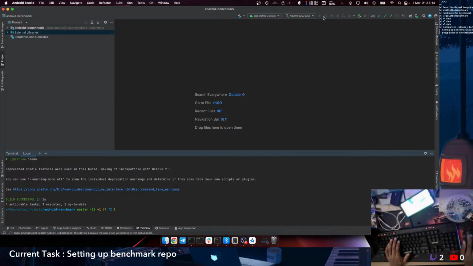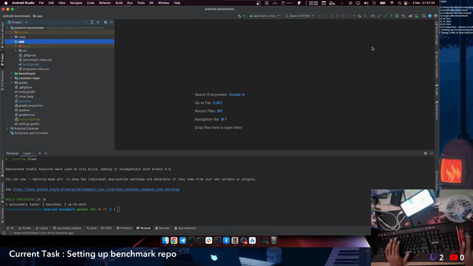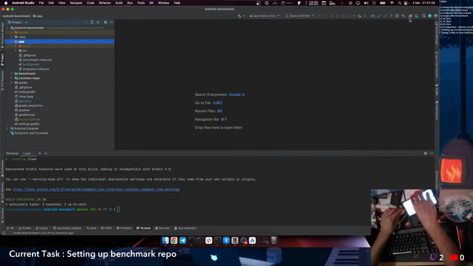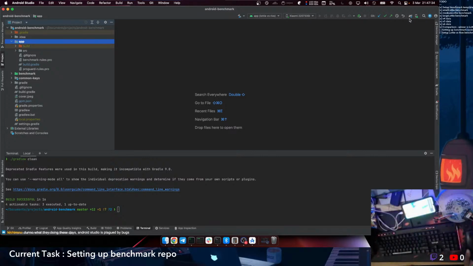Okay, we have the project built, but the play button is not active yet. I don't know why. We'll try replug the device one more time. Don't know what they're doing these days. Android Studio is plagued by bugs.